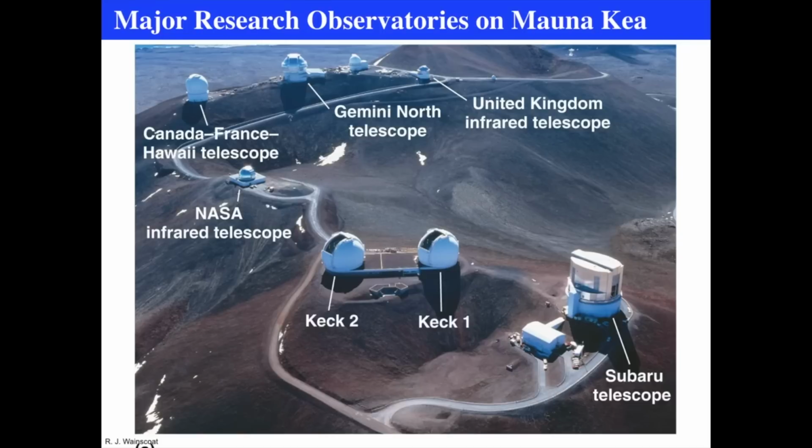And this is a series of major research observatories on the summit of the Big Island in Mauna Kea, Hawaii. And we see a series of telescopes: the Keck Observatory, the Subaru Telescope, NASA's Infrared Telescope, the Gemini North, the CFHT telescope, lots of little telescopes. And the reason is that on the top of this mountain, it's incredibly clear skies. You're above almost all of the clouds, above everything. It hardly ever rains there, and you can certainly see that the ground looks dry because there's no plant life at the top of the mountain.